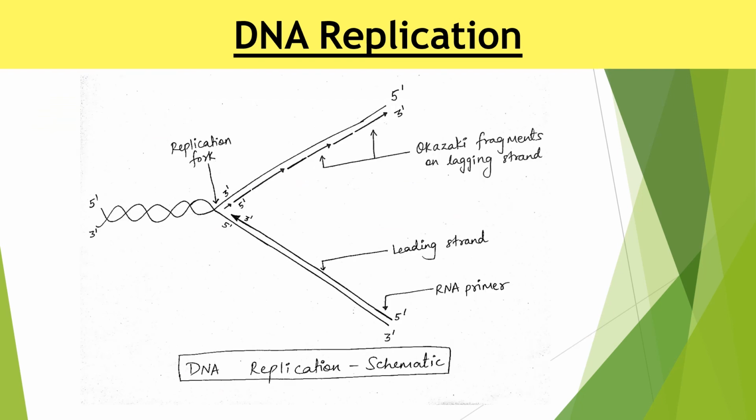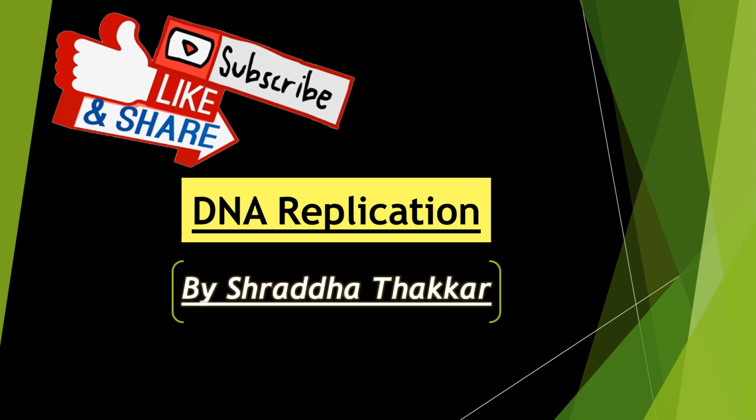Like you can see over here, this one is the parent strand and this is the newly synthesized strand. Similarly, this one is the parent strand and these are the newly synthesized fragments, which are the Okazaki fragments of the lagging strand. I really hope you enjoyed the video and I hope you have understood the 7 steps involved in DNA replication.